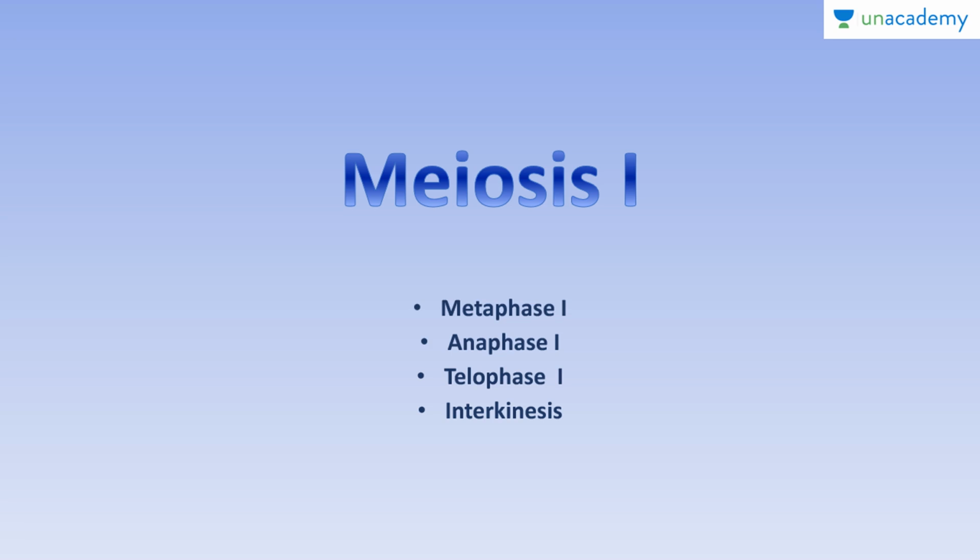Now also we observe that the centrioles have already doubled during the S phase of interphase. Now the microtubules for the formation of spindle apparatus have also arisen from the centriole during the subsequent stages of Prophase 1. Now as we enter Metaphase 1, the complete formation of spindle fiber has already taken place. Apart from that, the nuclear membrane and the nucleolus has completely disintegrated. So now we start with the Metaphase 1.